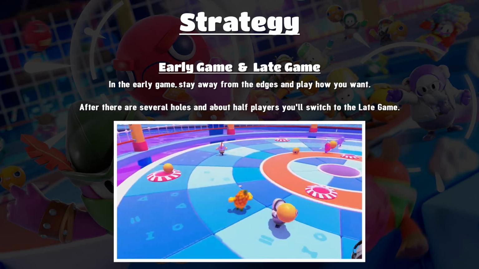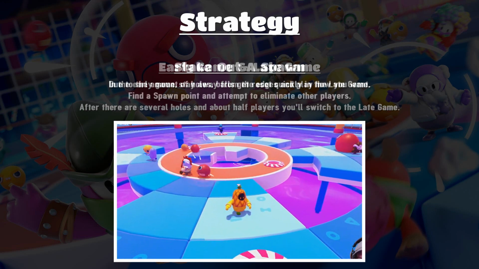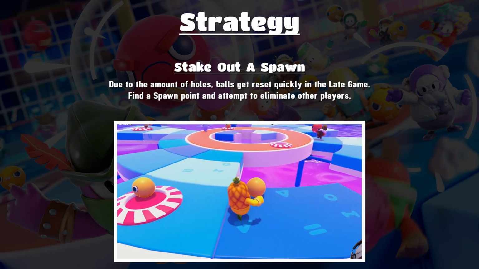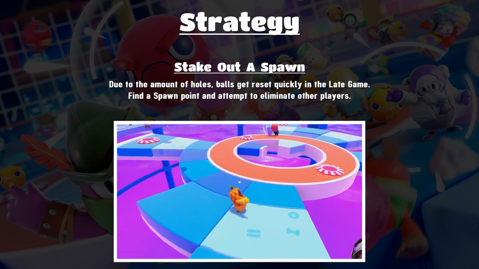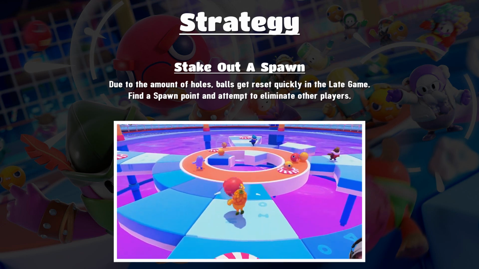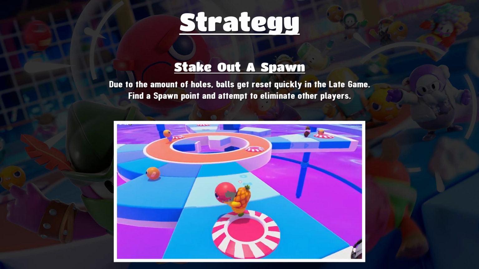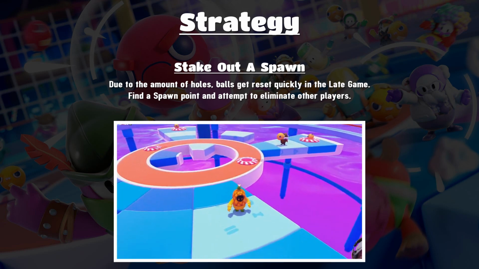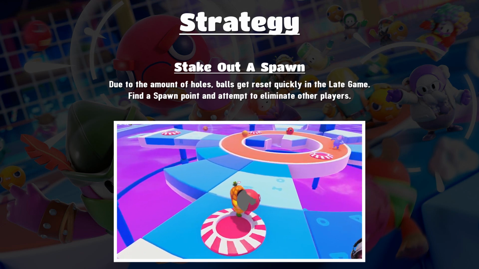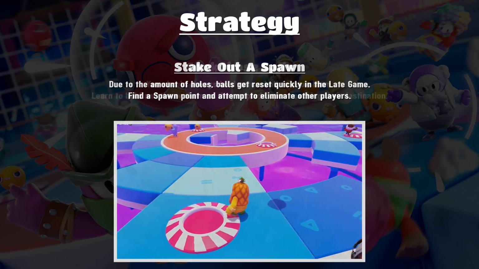After there's quite a few holes and about half the players are dead, it's now time to switch to the late game. During the late game, my general strategy is to stake out one of the outer ring spawn points. This gives you the most amount of floor to work with rather than the inner ring, which is still a bit dangerous, and it gets you away from most of the players so you're not dealing with balls from every direction. Now, due to the amount of holes, balls tend to reset very quickly because they land in the slime, and so if you stake out one of these spawn points, you'll get quite a fast supply of balls to try and eliminate other players with.